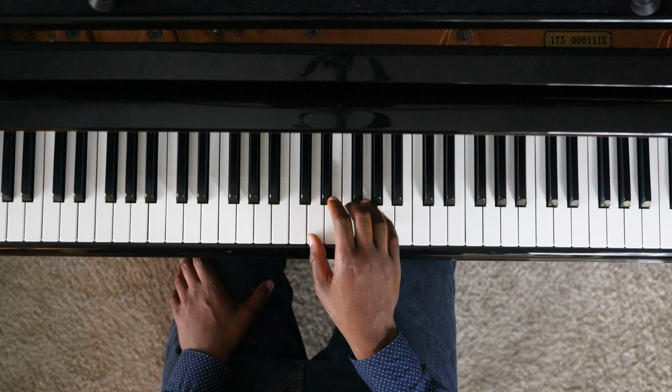In order to invert this, the key that is in the middle becomes your bottom key, the key that's up top becomes your second key, and the key on the bottom here becomes your top key. So watch how I shift my hand from C, E, G to E, G, C. Same three notes, different order. When I wanna do this inversion now, same thing, G becomes the bottom, C becomes the second note, E becomes the top.